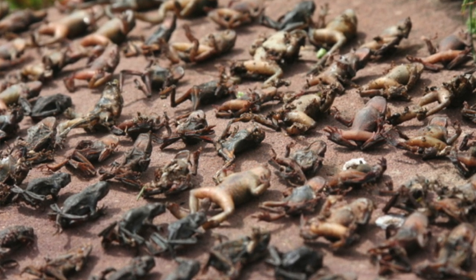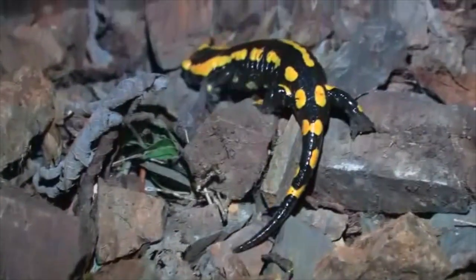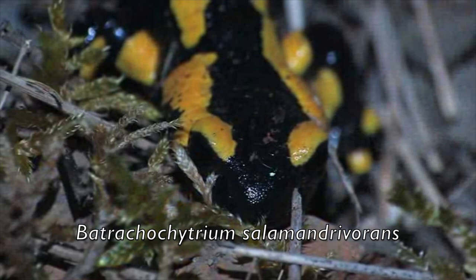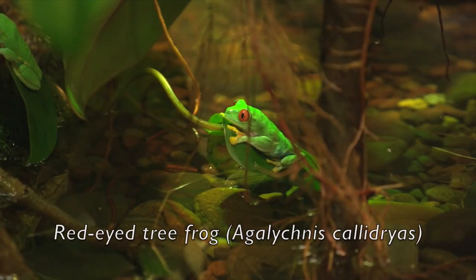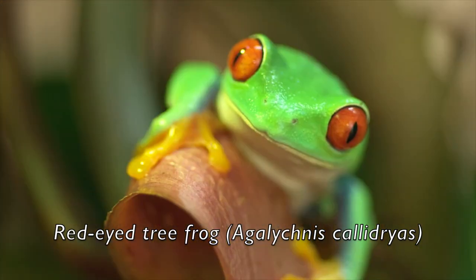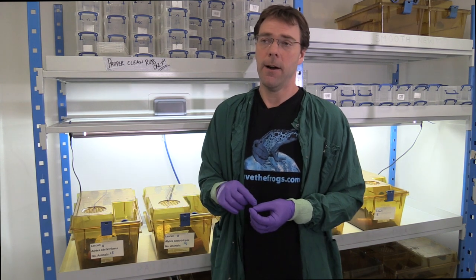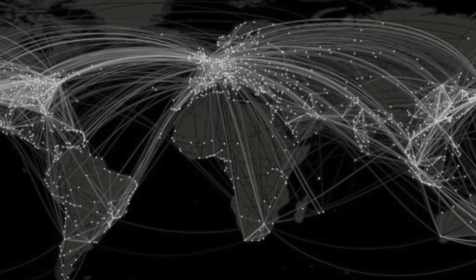They now no longer exist because the fungus has killed them all. Until 2014 we thought this was a single disease, BD. But then scientists working in the Netherlands discovered that the fire salamanders there were going extinct, and they discovered another chytrid, subsequently called Batrachochytrium salamandrovorans — the salamander killer. There are now at least two chytrids which kill amphibian species. We're finding that amphibians taken out of tropical rainforests and traded around the world have quite a high proportion infected with BD, and some of these infected trade animals, when released into the environment, have spread their infection. We believe the amphibian trade is a very important vector of this infection around the world.